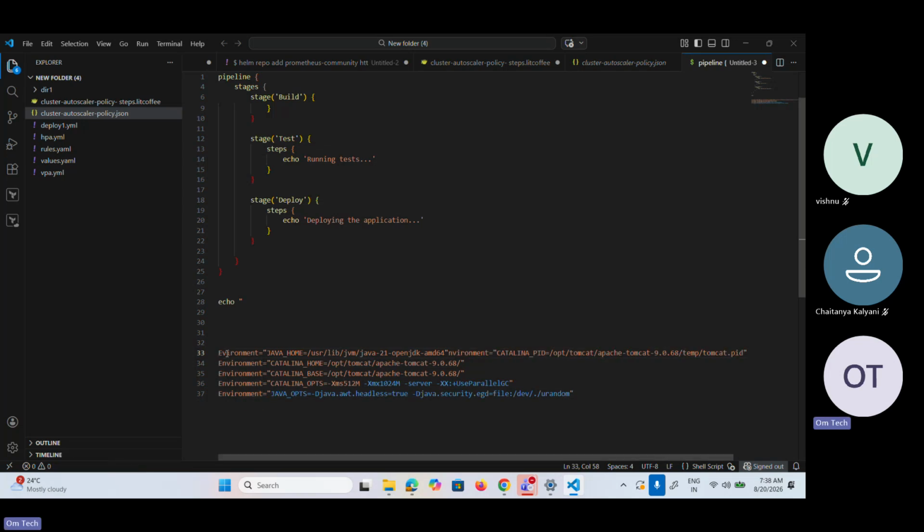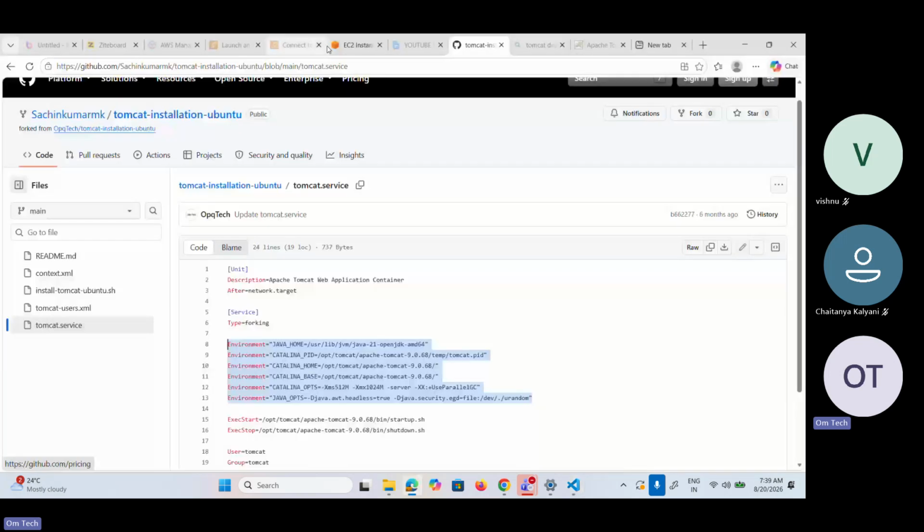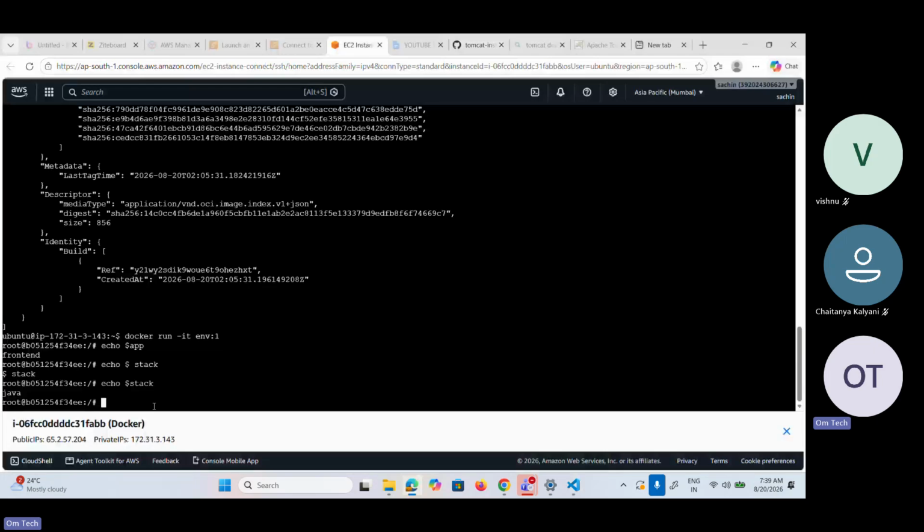I'll use some different names because we deploy the same things. I'm just showing you guys, if you have multiple things, how you can do it. So I have these many, but I want to add them at a single time. For this, you need to add them at runtime. How can we do that?